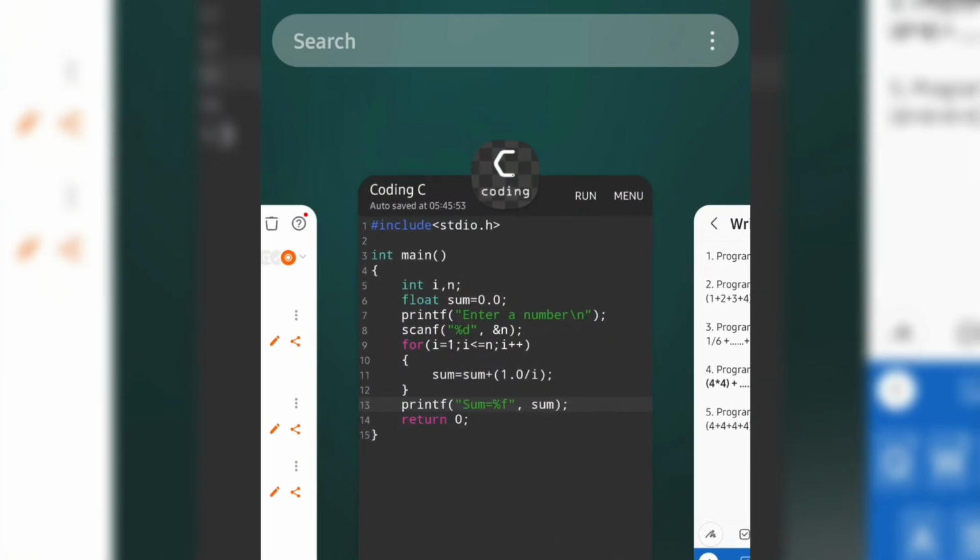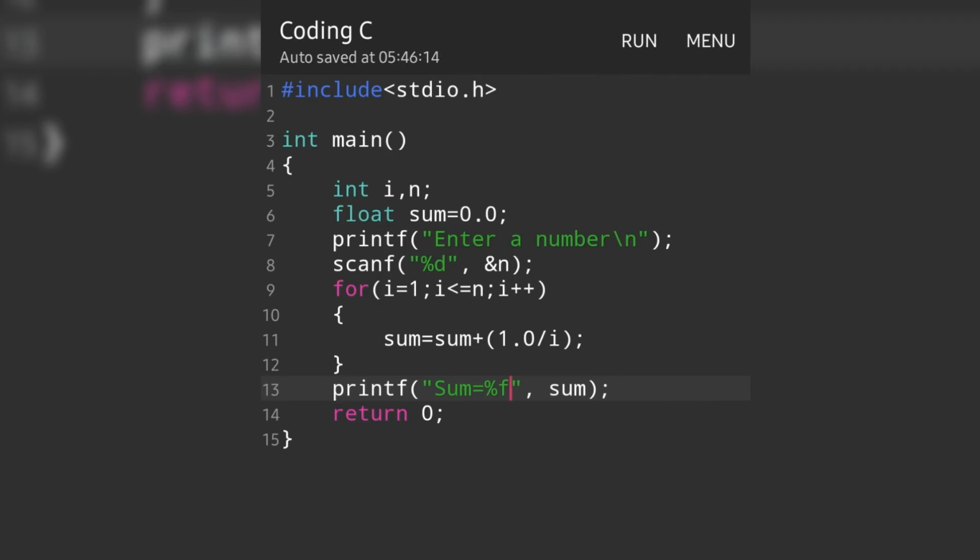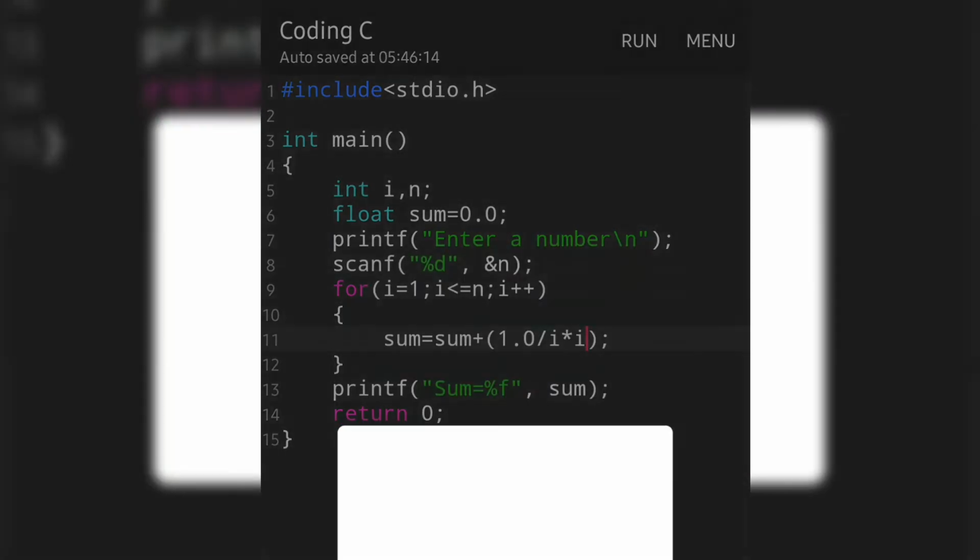Let's do it. In the same program we can do it, we just have to add one extra I just after the I. Here we will write I into I. This will be the answer of question number 4. Let's run.